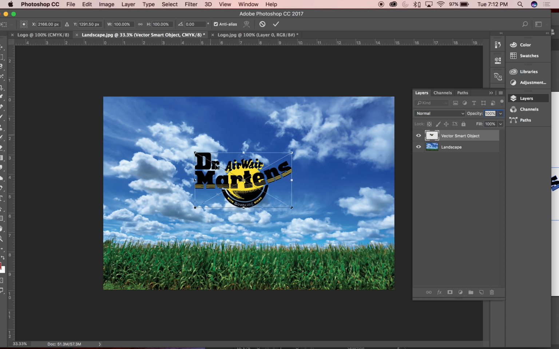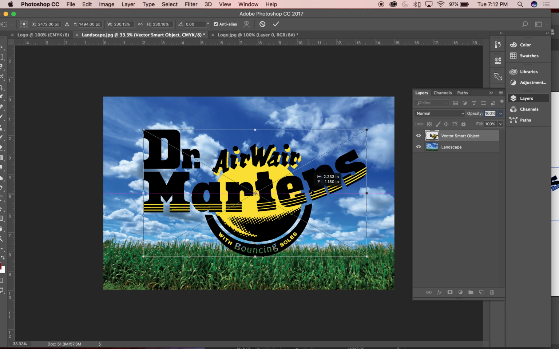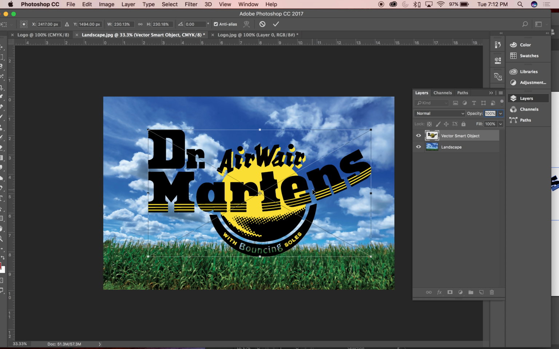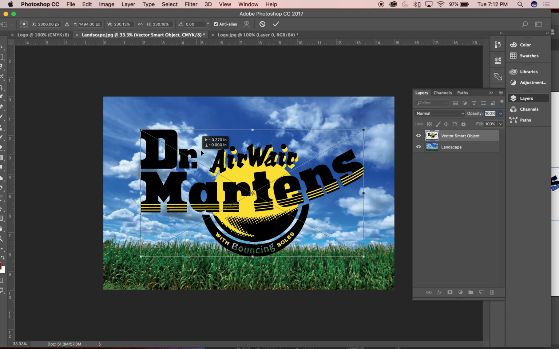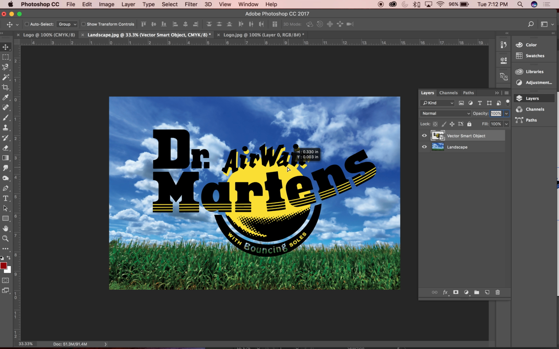What's nice about these in Photoshop is I can increase and decrease the size of this file. I just want to mention it's not officially placed in here. You can see, I hope, up here there's this X over this image, very much like what we saw in Illustrator. It's just because it's not placed officially. I dragged and dropped it in, but what I have to do to actually place it is hit Enter or Return. That placed the file in there, so now you can see the border is gone.